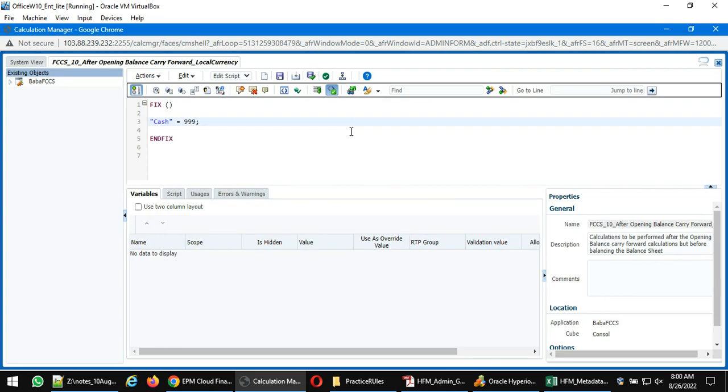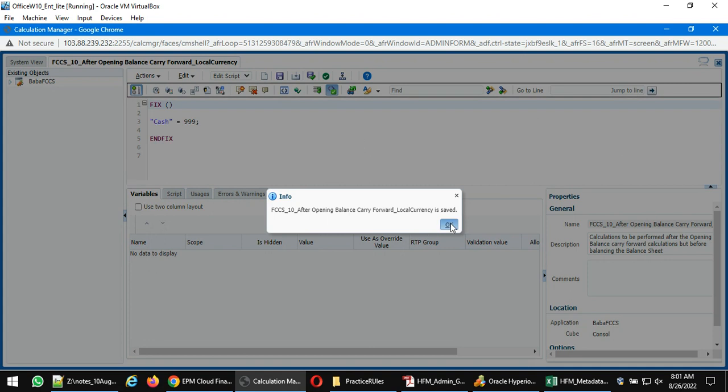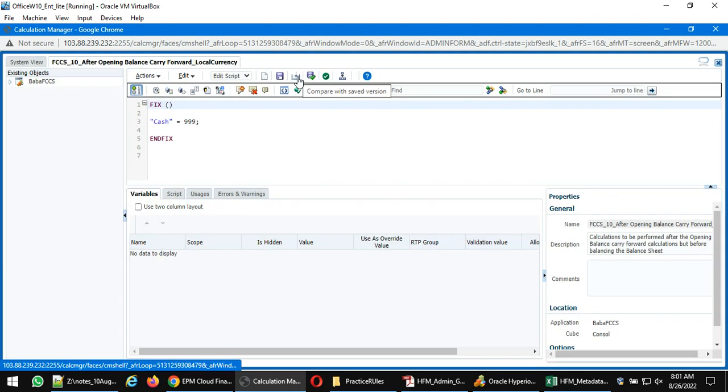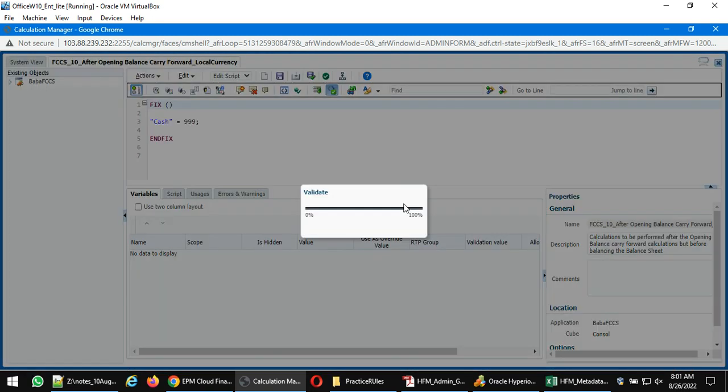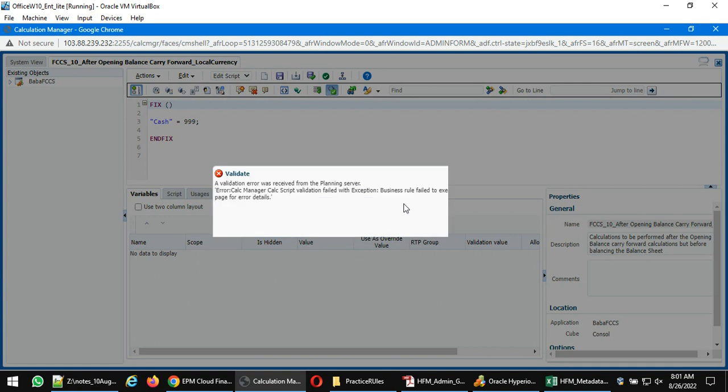Now the thing is you have to save it. Yes, I've saved it. Now you have to validate it. Where is validate? Yes, validate. It will throw validation errors now. See, syntax errors are completely different from validation errors.